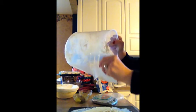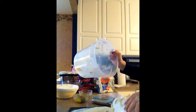So I'll get out as much dough as I can. And I'm just going to put it onto this floured board. That should be good enough. And then I'm going to weigh this canister. And I'm going to subtract 297 grams from 3,038 grams.